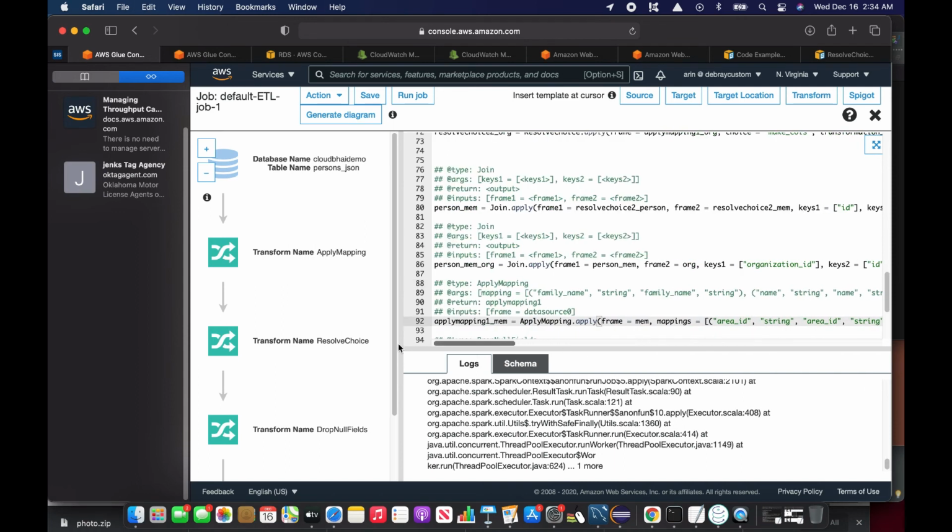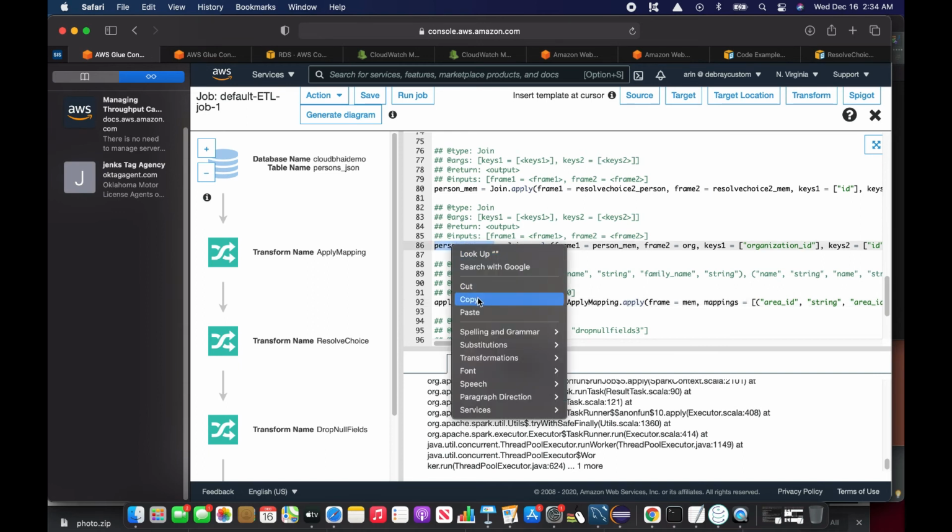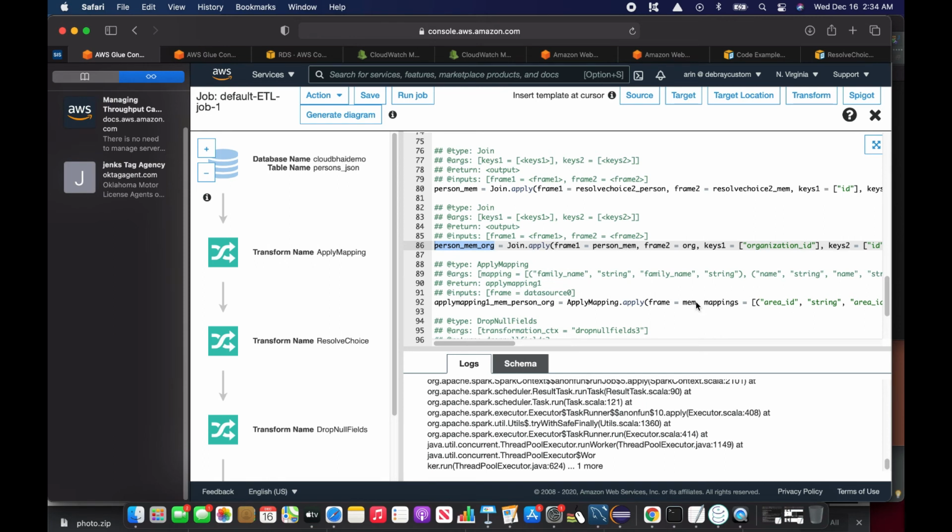So here my name should be mem person orgs. Yes, I know that it's a big name, but it's for three tables. The frame should be the person mem org frame.